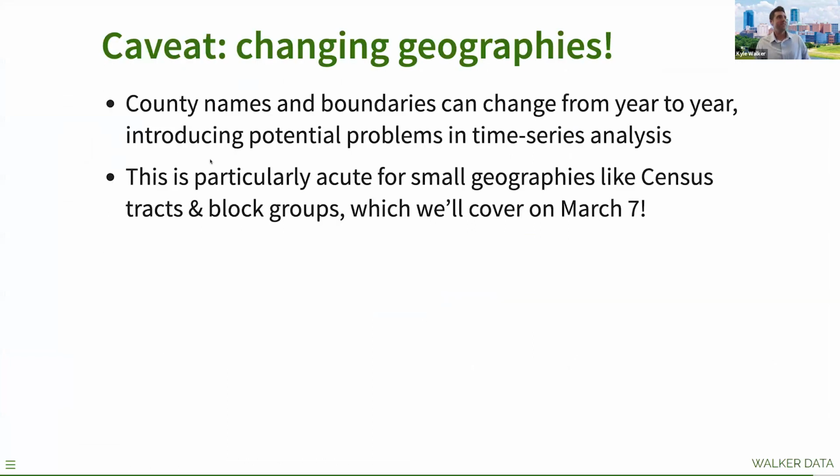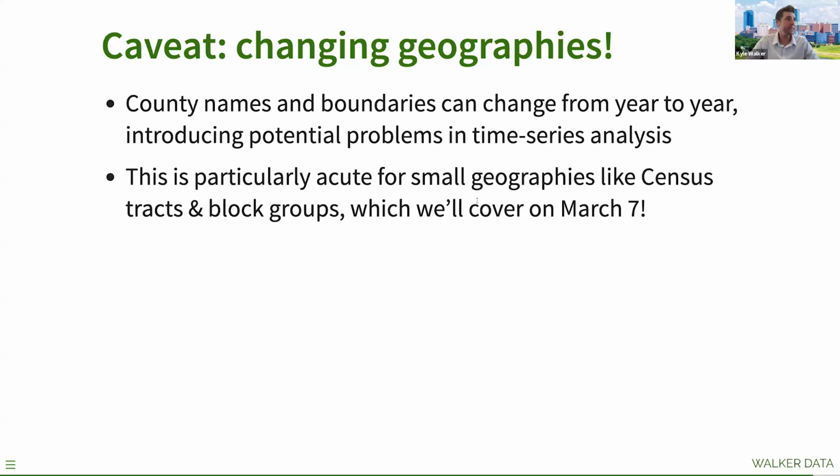Time series in the census is tricky though, because geographies sometimes change, which means geography IDs change, and other issues crop up, especially with smaller geographies. So with every decennial census, the Census Bureau redraws small geographies like census tracts and block groups. So if you want to do a clean time series analysis for small areas, that becomes a major problem, because especially in fast growing areas, your small area geographies will not be consistent from census to census. And so you need to implement specific and sometimes advanced methods to reconcile that.